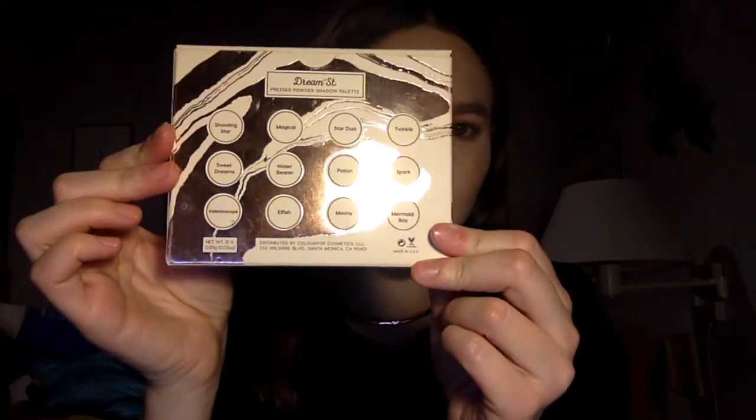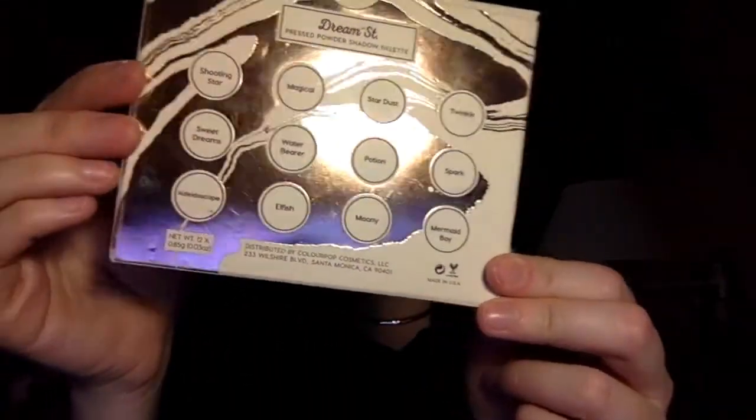This is what the packaging looks like, and then you have these shade names on the back like this. So I'll just show it to you like that.